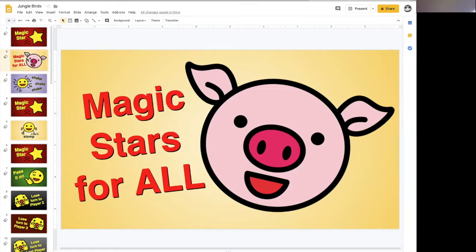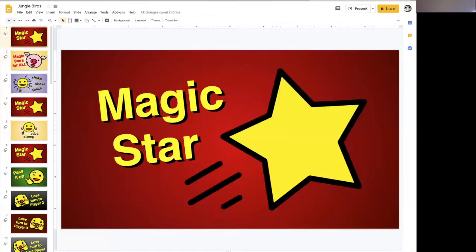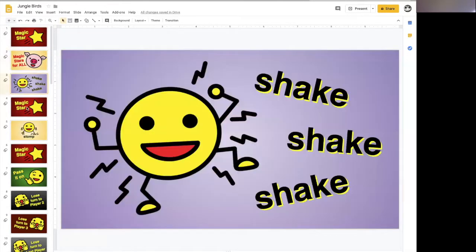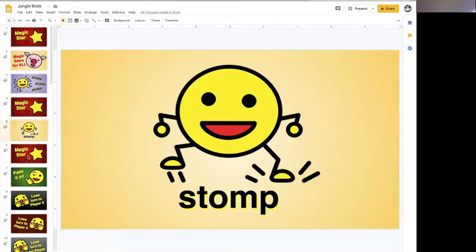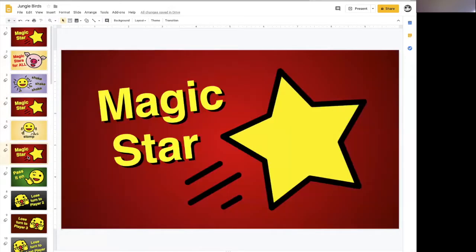This is not possible on every system, every version of the teaching app. So depends on you and how you want to do it. So use it, however you think is best. You can give 1 star to everybody, give 5 stars to everybody, bombard them with stars, however you want to do it. Prize 1, prize 2, prize 3, prize 4, prize 5, prize 6. There are only 6 prizes in the lesson.